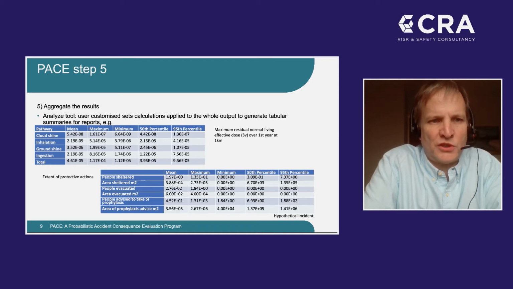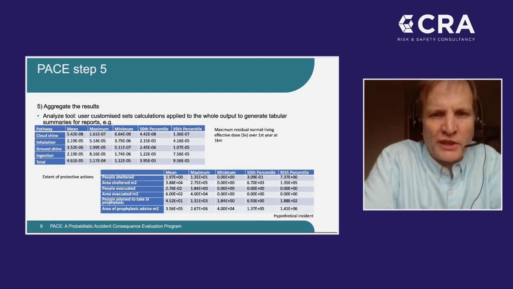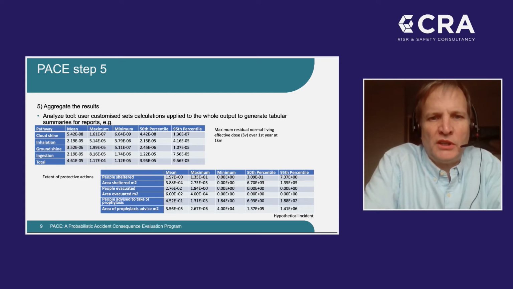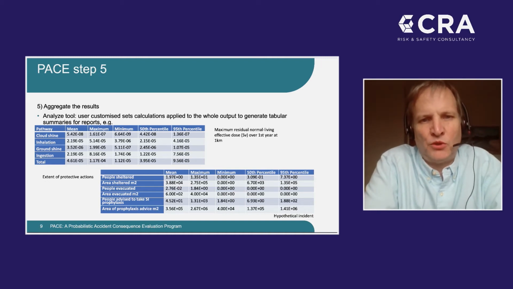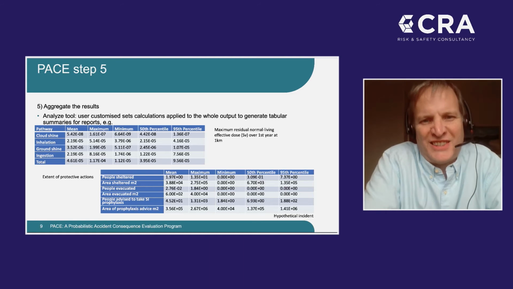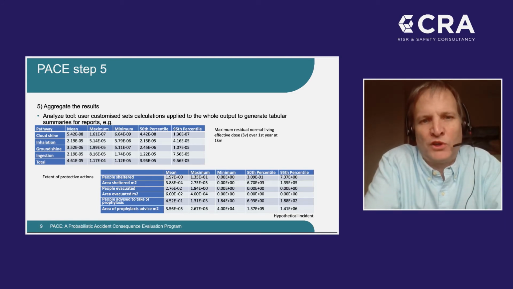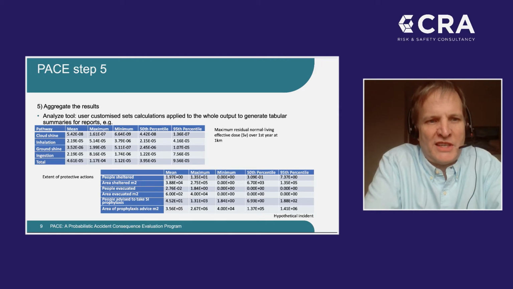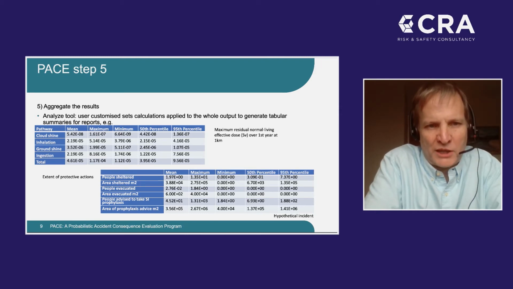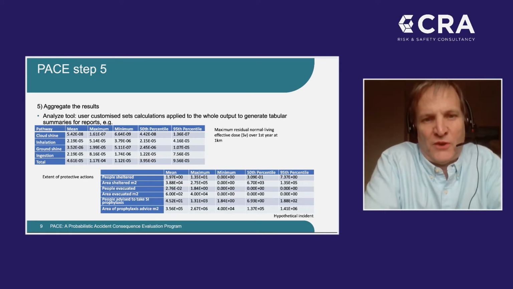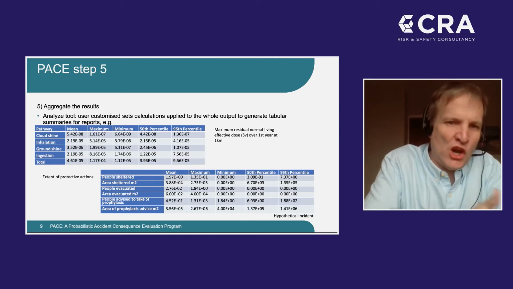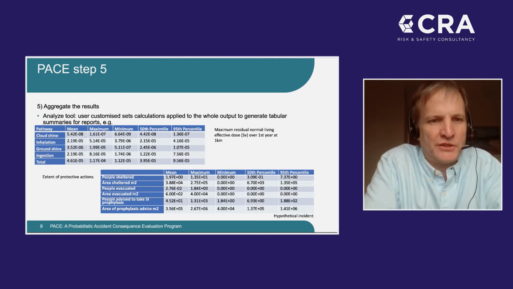The analysis tool tries to define things in a tabular way. So here, the top table is just showing you the maximum residual normal living effective dose over the first year at 1 kilometre. So this is looking at people who spend some time indoors and outdoors. What sort of doses are they going to get over that first year if they're 1 kilometre from the site? So we can see the mean dose for the different pathways, or the maximum dose, or the 95th percentile dose. So that's a dose that 95% of the MET sequences predicted lower than for that particular distance.